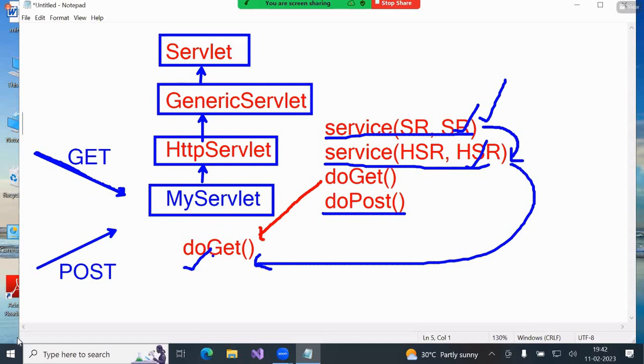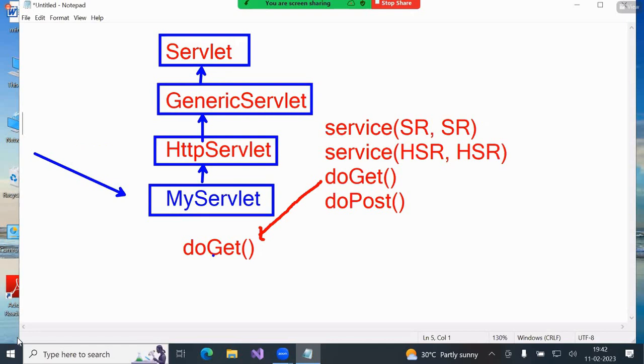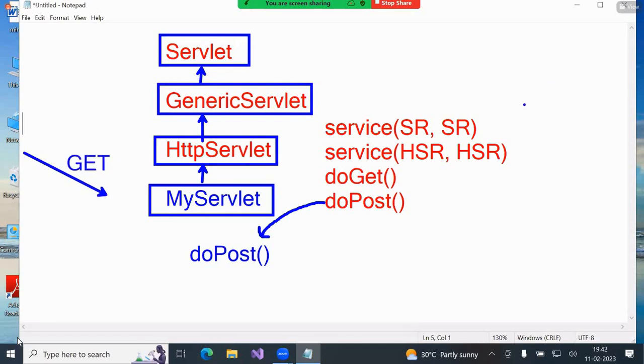Suppose here I override doPost. The doPost method is overridden. Assume a get type request came. What are the methods called?